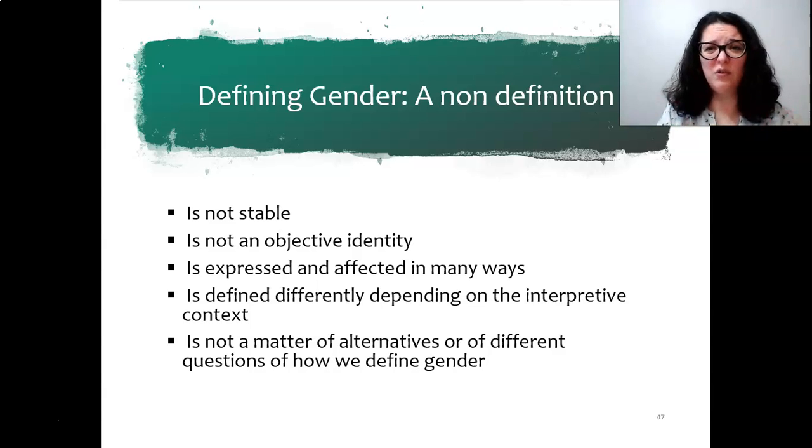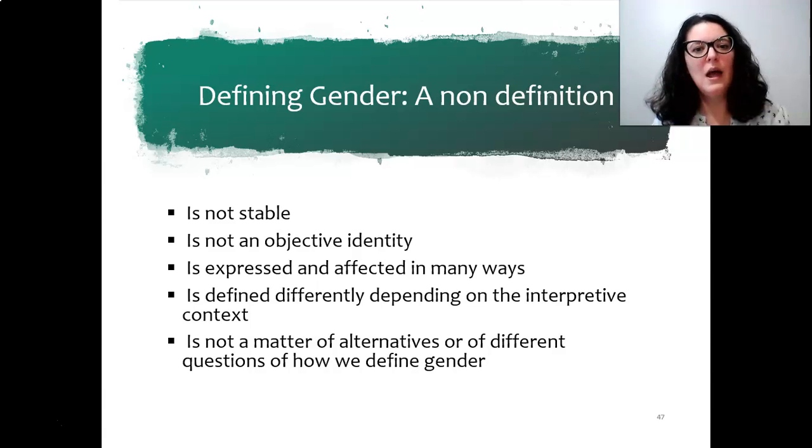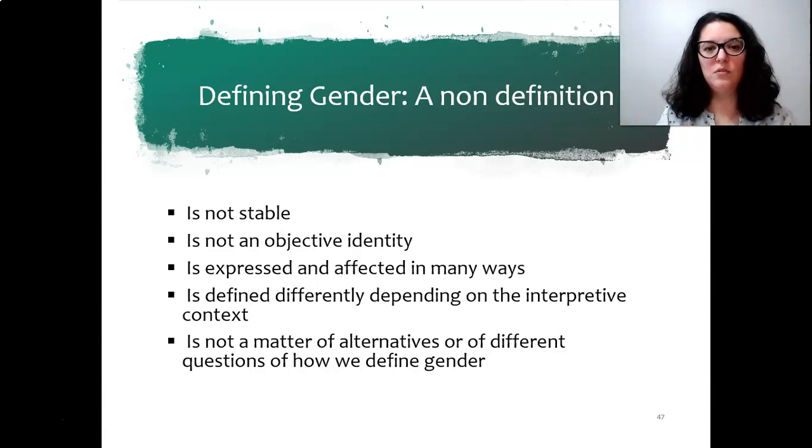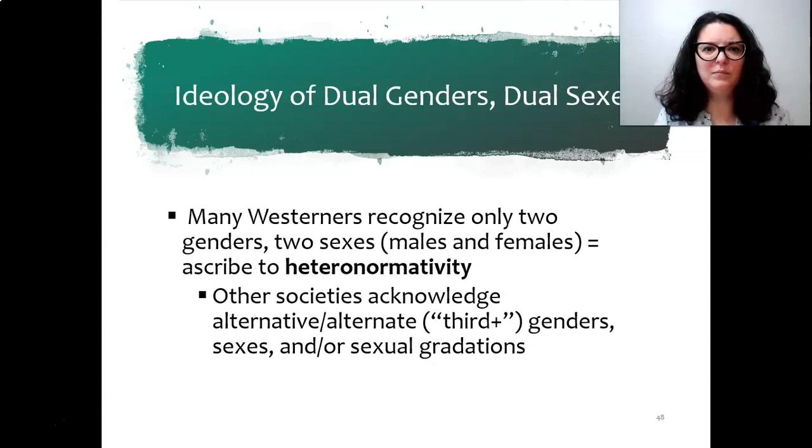We're going to look at how it's used to shape identity, both individual and group identity, but it's not something that can be objectively determined. There's the subjectivity or intersubjectivity that's present. We're going to look at all the different ways that gender is expressed and affected, and how context influences gender, and whether or not we're even able to get at gender. And I also want to emphasize that it's not a matter of attempting to get at genders beyond the heteronormative male and female. It's not even really a question of how we define gender, but rather acknowledging that gender is important, right? And that there is quite a bit of variation in how gender is understood.